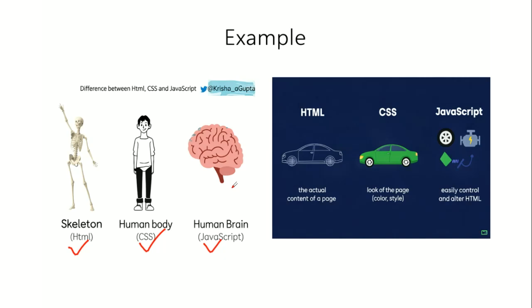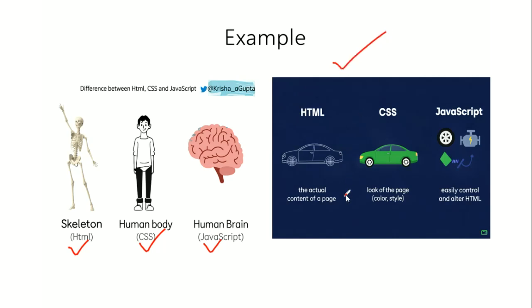And coming to JavaScript, we have a brain, correct? The brain sends commands and activities. You have to think, and only then can you do the activity, correct? Without a brain, your activity will not play. That is the reason the brain is an important part of our body. That is the reason JavaScript is also an important part of web page design.